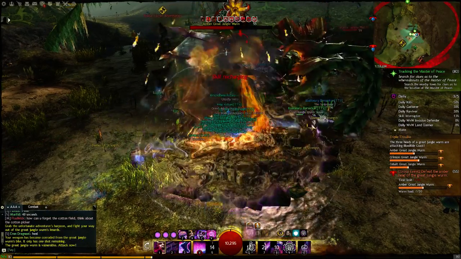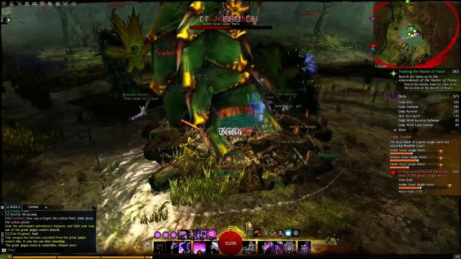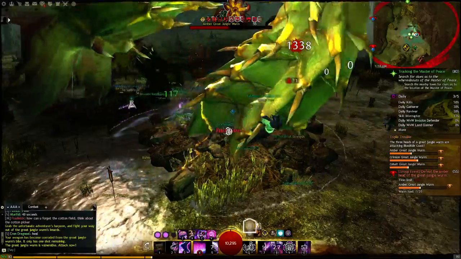Let's keep DPSing this worm. Cobalt's going to beat us, but that's because it's an easy peasy worm. All you have to do is jump. We take practice. Let's go. Look at that. We are team crushing one, be ready.